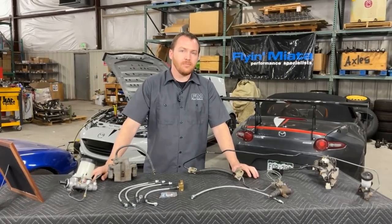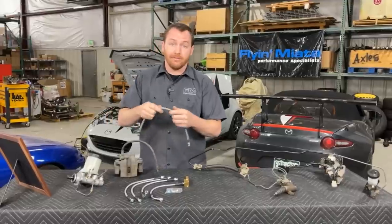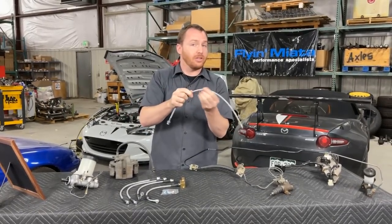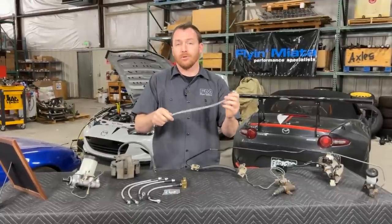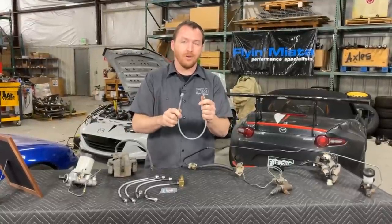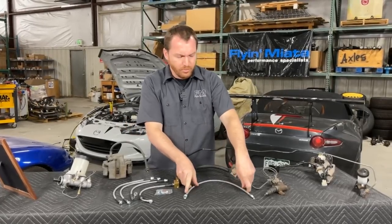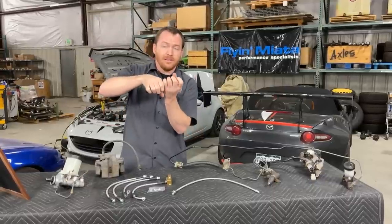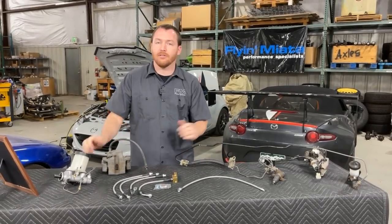So to avoid that, and also to get around the issue of having brake lines that will crack — because what rubber does when it degrades is it'll crack and you'll have a failure — if you upgrade with stainless steel lines that have the Teflon tube on the inside, then a layer of braid, and then usually the urethane coating on the outside, these have a much, much longer life expectancy. In most cases, unless there's a problem where you're in an accident or accidentally cut these, this will probably outlive the rest of the car. They are very, very stout, and most of the time they'll transfer ownership. Because they have that stainless steel weave, they keep the tube on the inside much more tautly compressed, which helps avoid that ballooning you can get with your rubber brake lines.